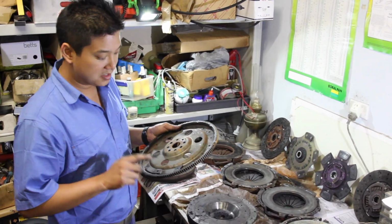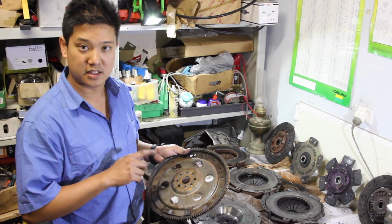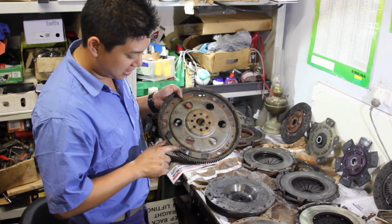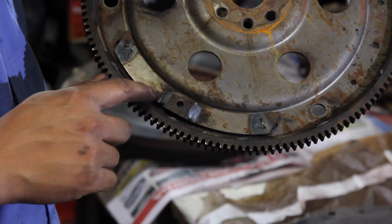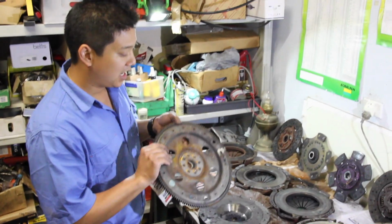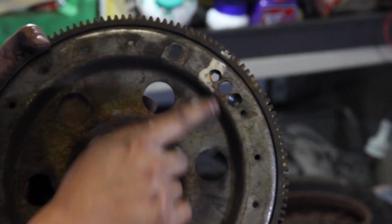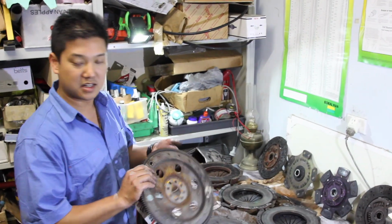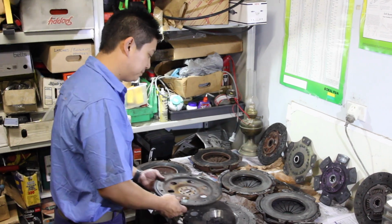The L67 actually has a different counterbalance in the flex plate and in the harmonic balancer compared to an Ecotec. You can see there's an extra bit of metal here that's welded in. So there's the standard balancing weights. And then at the factory they spin up the whole rotating assembly and they adjust the balance, and you can see that with the drilled holes here where they've adjusted it.